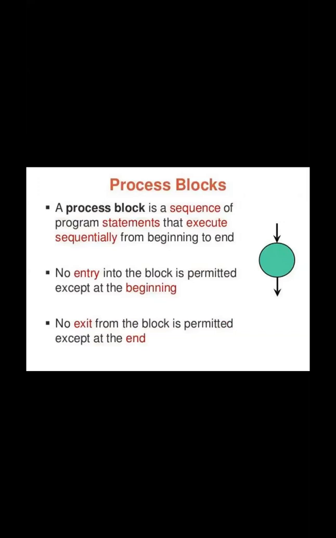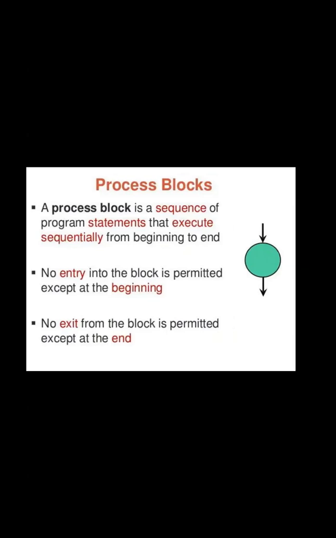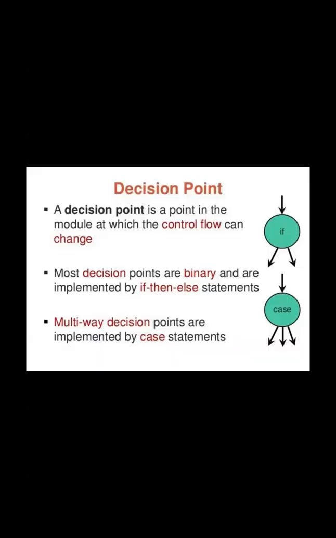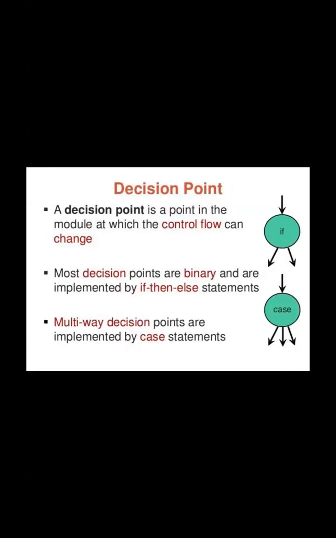In control flow testing, we create process blocks. We use a notation called a process block. A process block is nothing but a node that accepts inputs and produces some output. In the control flow graph, we can have nodes with one input and one output, or a node can have one input and produce two outputs.